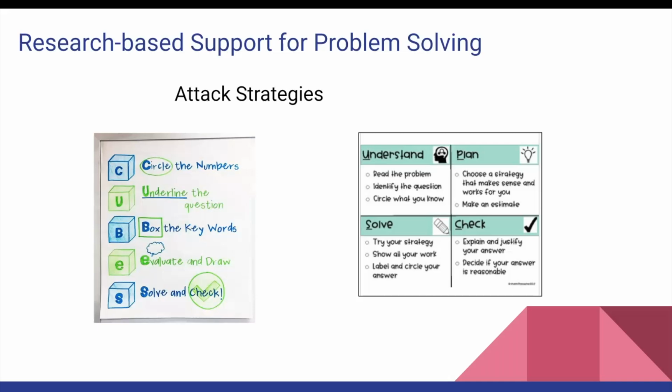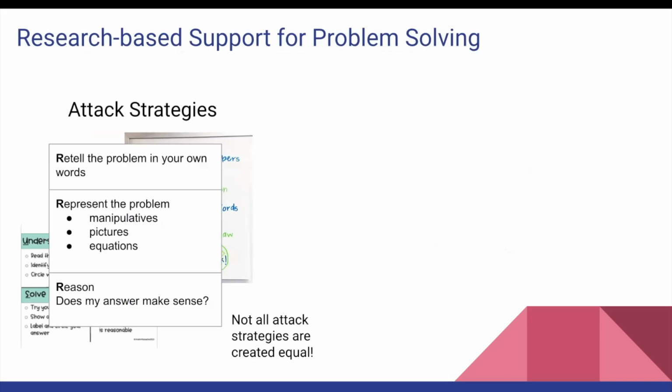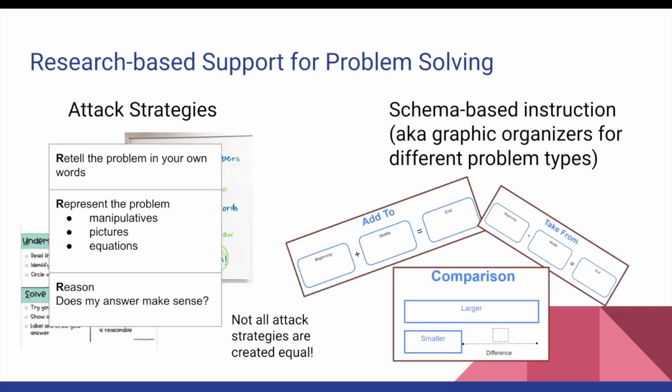Research tells us there are two supports that can be provided for students who are struggling with word problems. The first thing is an attack strategy. This tutoring intervention that we are sharing with you today is based on a different attack strategy. It's focused on steps students can do to make meaning of a problem. This research tells us this is what they need. So we will use schema-based instruction, also known as graphic organizers, for different problem types, along with our protocol: retell, represent, reason. We'll learn more about that soon.